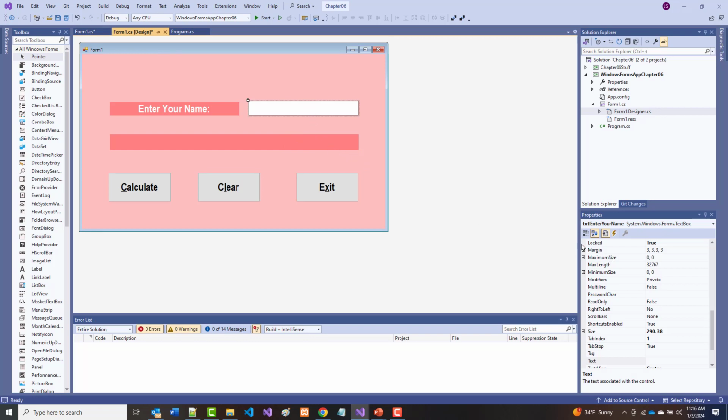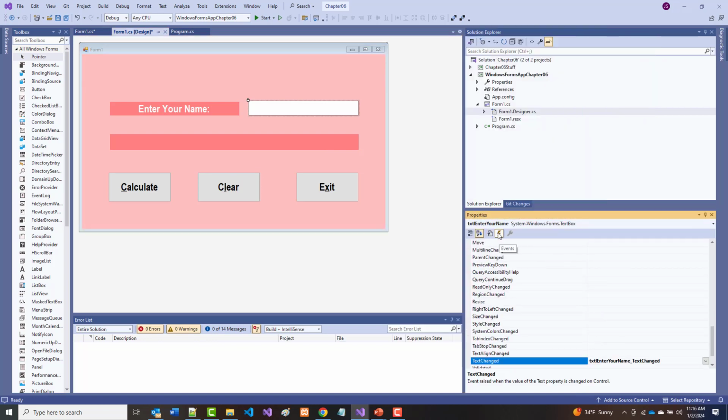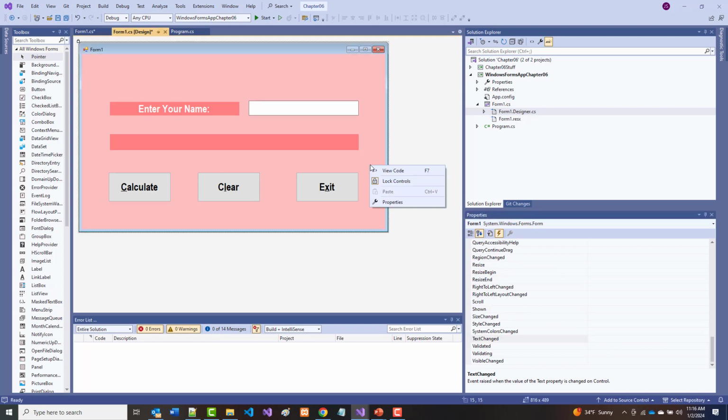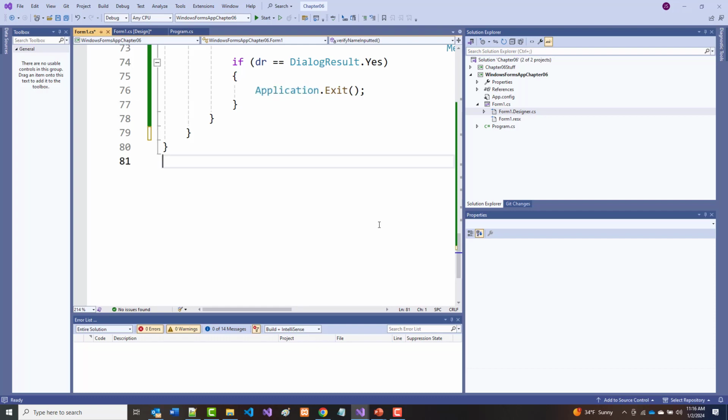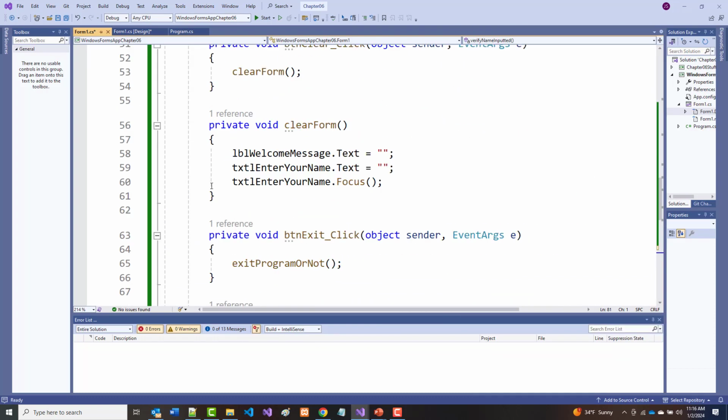And then in here, I click on the thing that looks like a lightning bolt, and I find the TextChanged. I highlight that code, hit backspace to remove it, and now what you'll notice is that code is gone. That's how you remove something you didn't mean to put in.